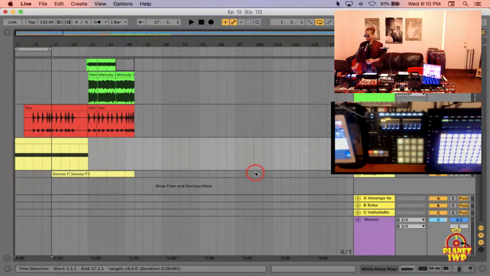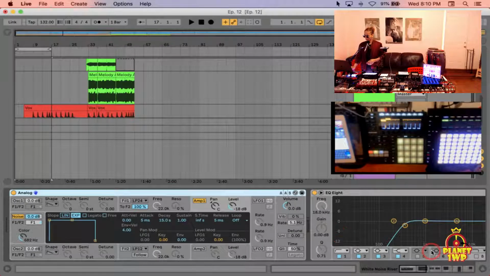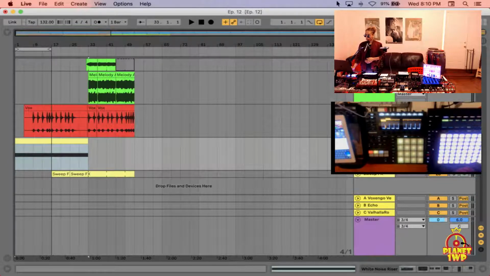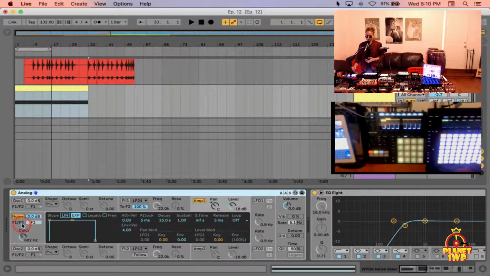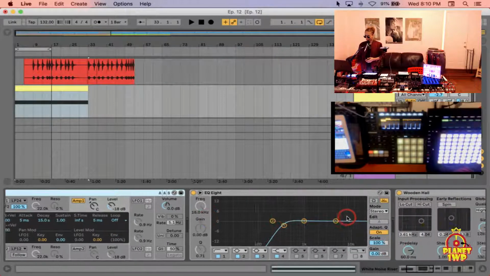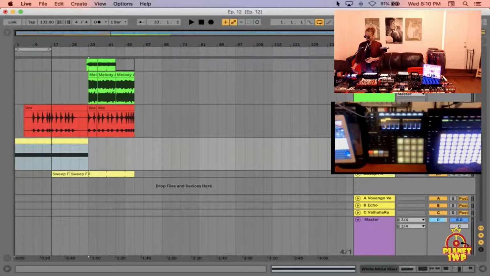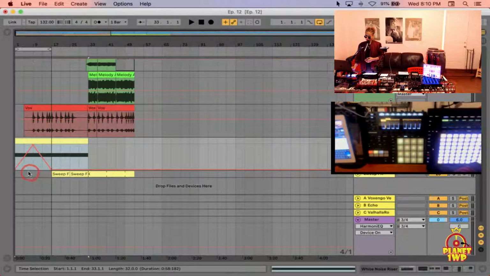So here's the white noise that I have. You can make your own white noise effects like sweeps and risers and anything like that. It's pretty easy to do. Maybe I'll do a video about that. But I just use Analog, and I use the noise modulator in that. I added a little bit of filter and things like that. I made my own. And then I added an Auto Filter to it, which I then use automation on. If you go on here, you can see if I click on there and go to Auto Filter, I just automated the frequency so it would open up and then it would drop.